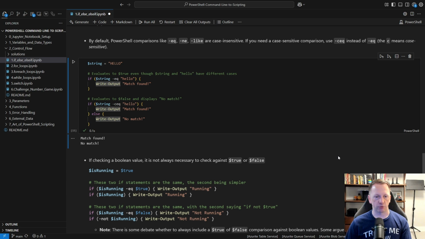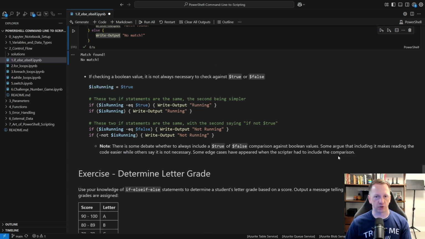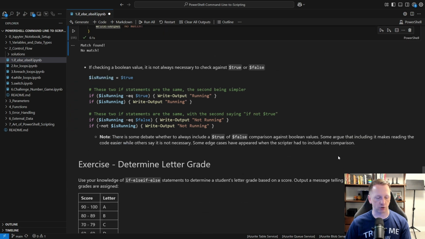Now, we've already seen before when checking a Boolean value, you don't need to compare it to true or false. We saw before is running equals true, and we'll go to the second part here. If is running, we know is running is equal to true. That is going to output running. But it is perfectly valid to compare this and say is equal to true and then execute whatever statement you need to.